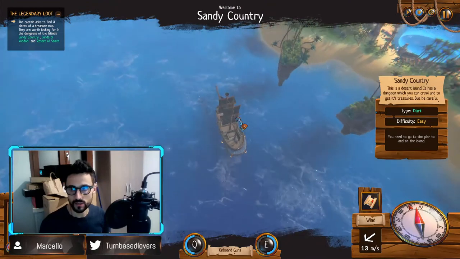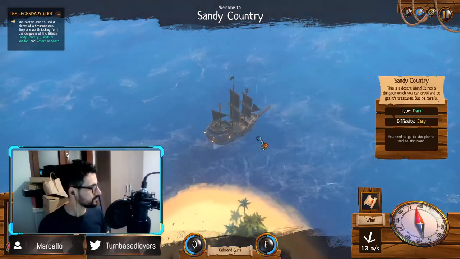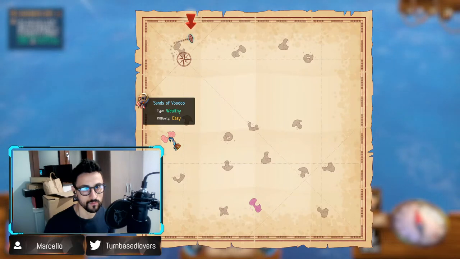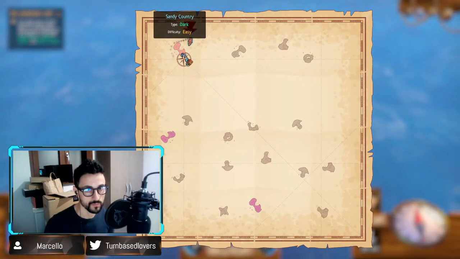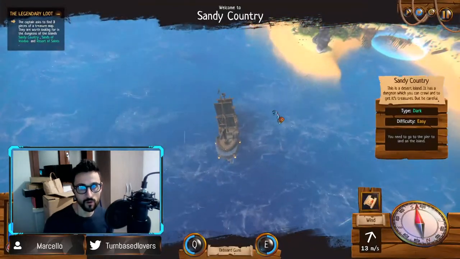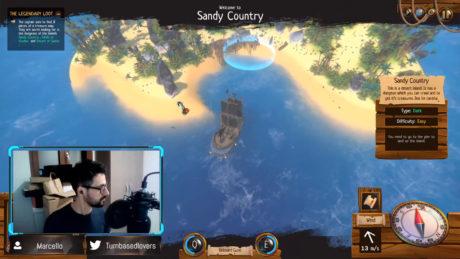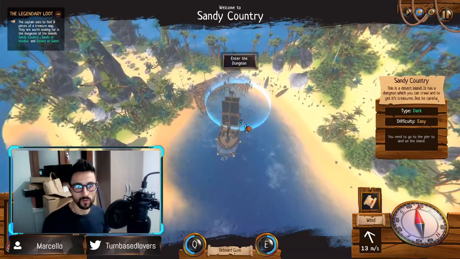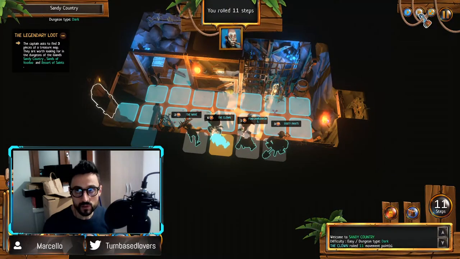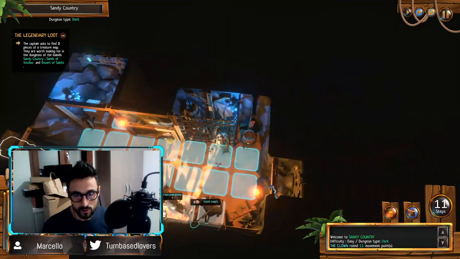Sandy Country. Ah, it's an easy one. The pink ones are the Mission Island. Oh, oh. Mission Island, I think completed one. I don't know if related to the mission or just completed. Let's complete the last one, the last piece of the map. We can speed up even during the dungeon exploration. Let's go. It's the only way here.